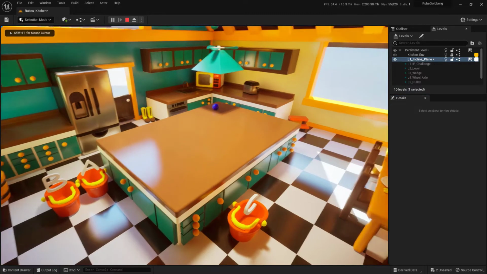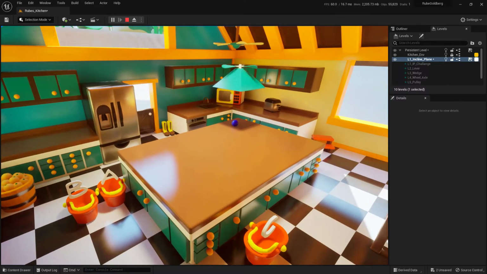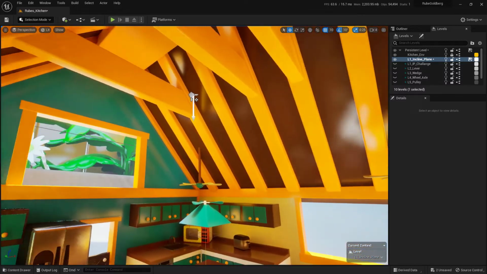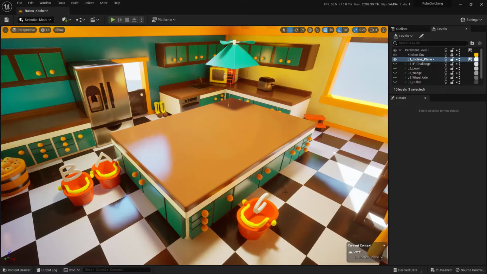Now, if you've clicked inside of this viewport and you can move it around, simply press the escape key on the keyboard and that will stop the game. Now, if your camera is in a really strange place and it's looking off maybe at the ceiling or the floor, you can simply press the one key on the keyboard and that will always send your camera to the correct location and looking in the correct direction.